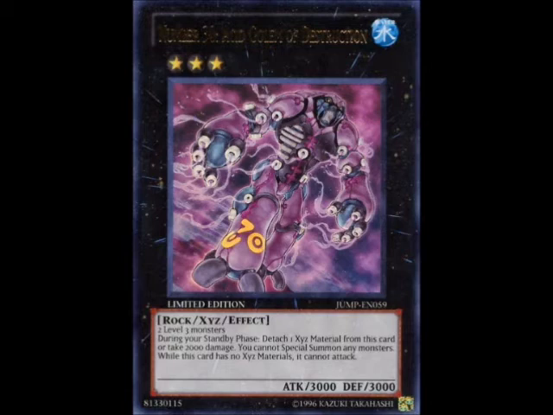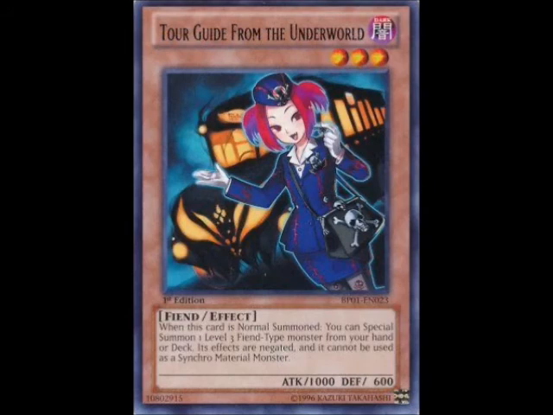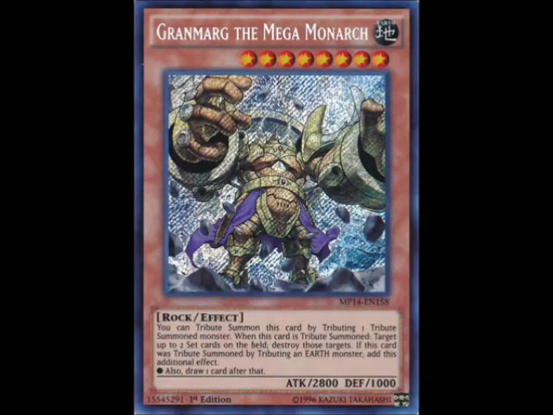Summoning out this guy shouldn't be a problem either, because you can use cards like Torgout from the Underworld to search out another level 3 Fiend monster. And you are going to use Fiend monsters for this deck anyways, so why not? Granmole, the Mega Monarch, is a stronger version of the original Granmole. It has 2800 attack, and that's a high amount for Dark Gaia.